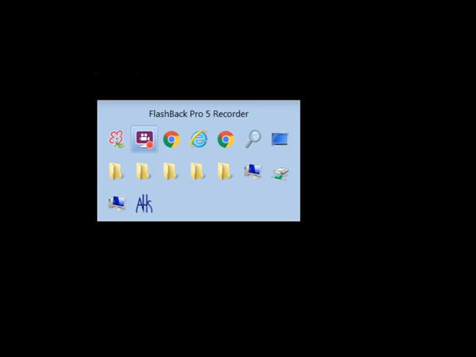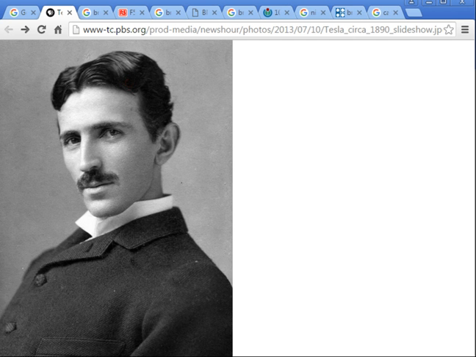So the first thing we're going to look at, in history terms, is an amazing guy called Nikola Tesla. So here's a picture of Nikola Tesla. He is the person that we have to thank for alternating current. He realized that the faster you alternated electricity, the more efficient it became at passing along wire. In fact, if you alternated it fast enough, you wouldn't need the wire at all. And he didn't actually need plug sockets for power in his house. He just used to carry an aerial around.